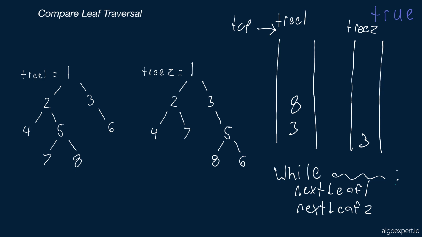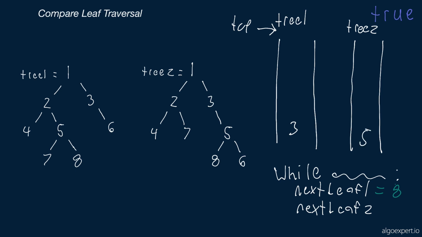Okay, so now what we're going to do is the same thing. We're looking for the next leaf node in tree 1. Now we see that we left off at node 8. We pop node 8 off of the stack. We see that node 8 is a leaf node, and so we return 8 over here. Then from tree 2, we see that we were at node 3. So we look at node 3. We see that node 3 actually is not a leaf node, and so we need to add its children. It doesn't have a left child, so we just add the right child on the top of the stack, although first we did need to pop node 3 off.